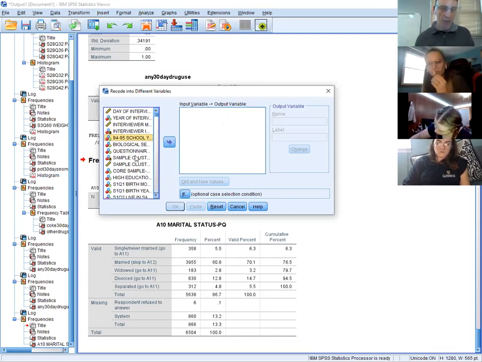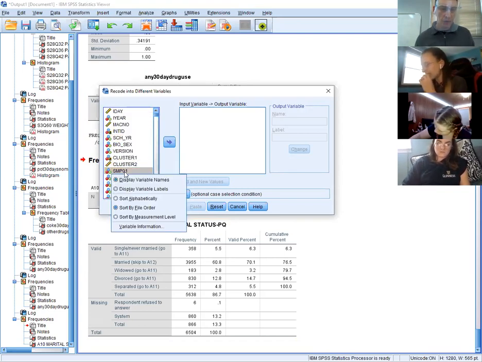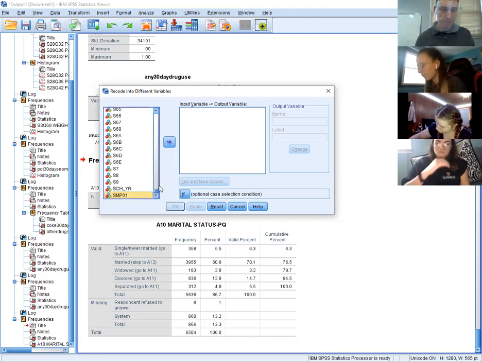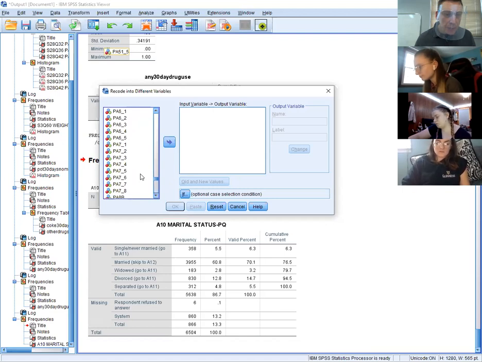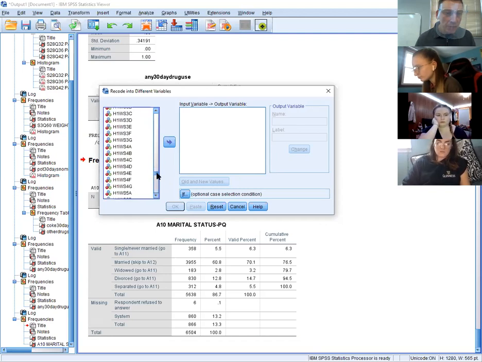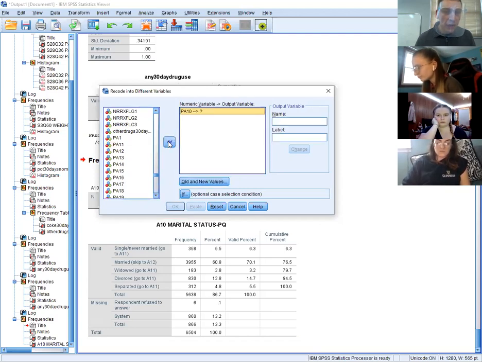And go ahead and right click, display variable name, sort alphabetically, and go to K10. There it is.